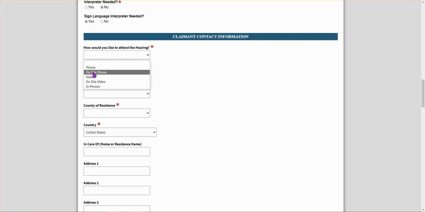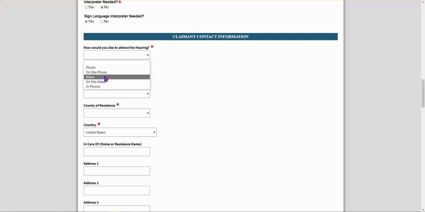Now for on-site phone and on-site video, these are 2 new options for our claimants that maybe do not have a telephone, or they don't have a smartphone or a tablet or a computer, but they still want to do a video hearing or a phone hearing.